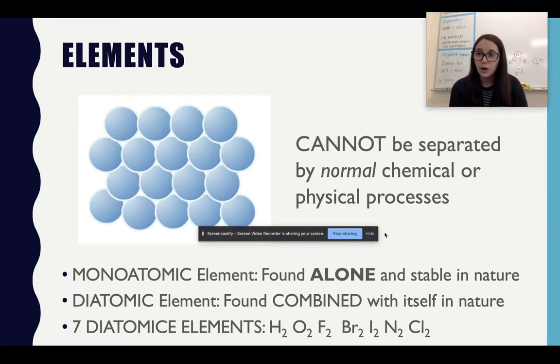All the other ones are monoatomic, which is really interesting. So you'll never find like a hydrogen by itself. It's always going to be an H2 molecule if you ever found it out in the wild. Which you really wouldn't. But it's important to know that it's never alone. It's always got to have a buddy.